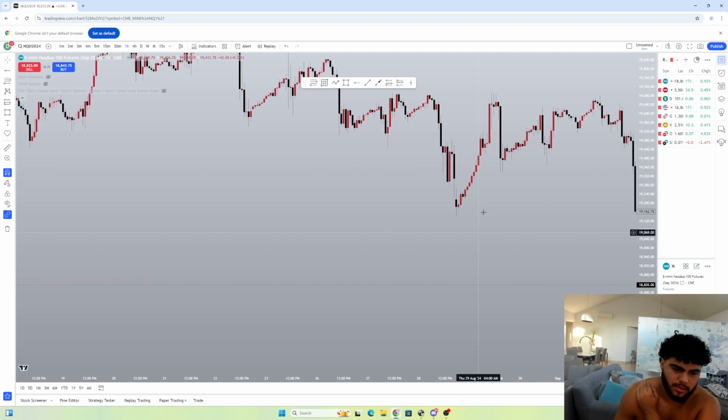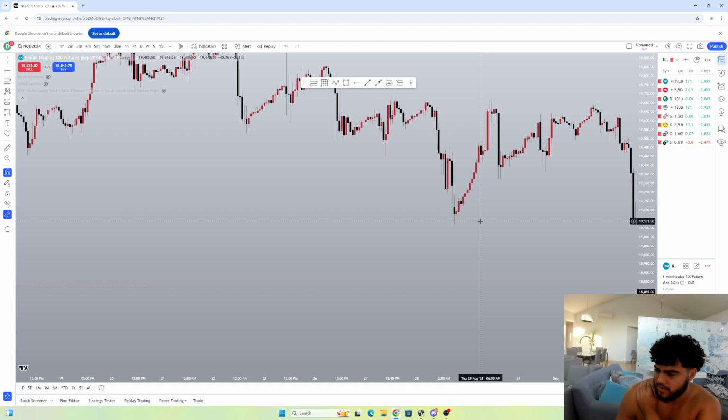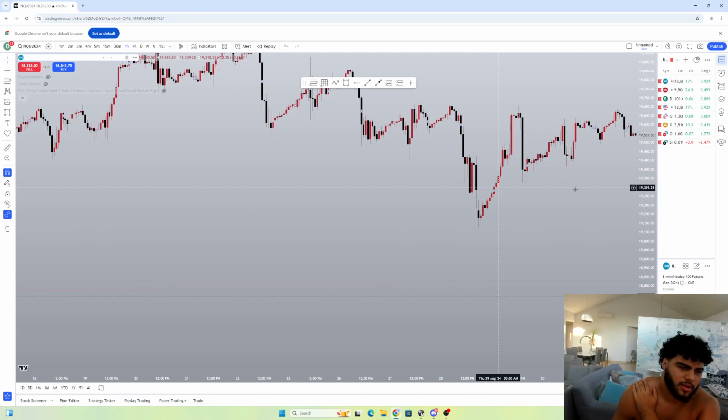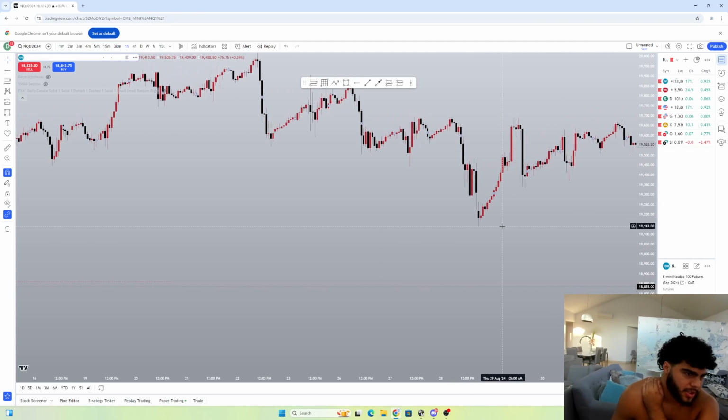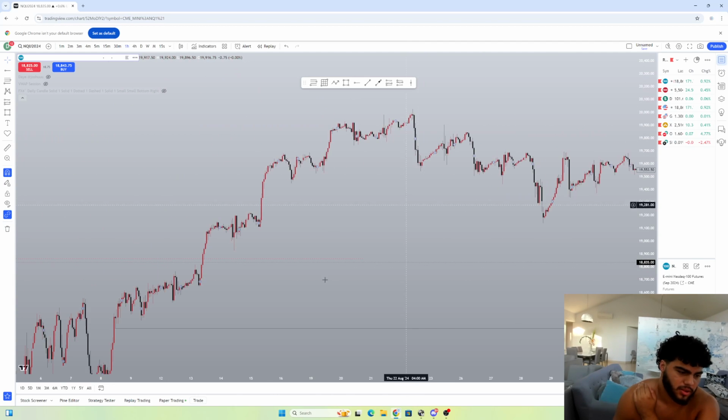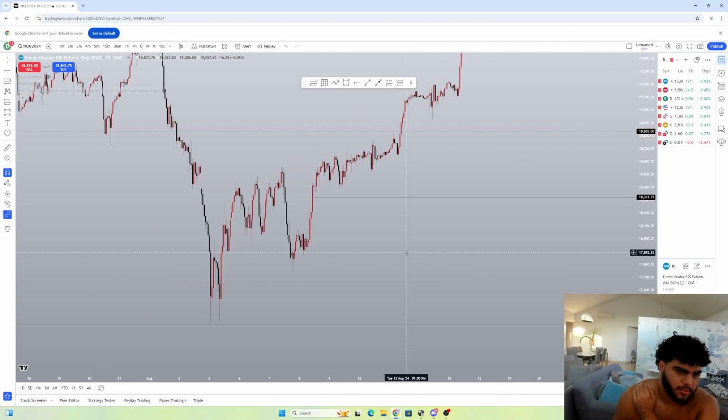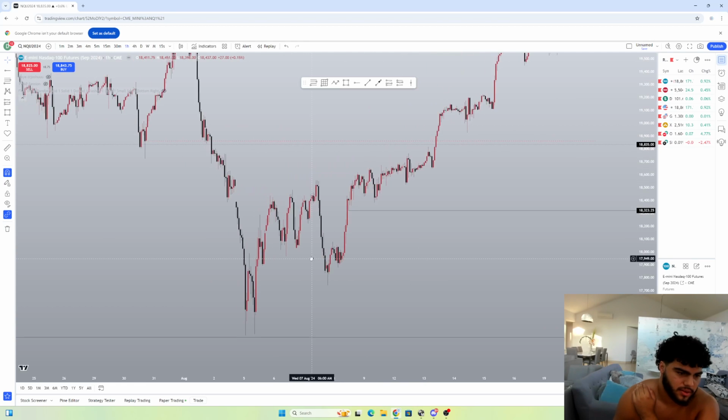But yeah, right now just focus on the fact that it's an imbalance that needs to get filled. That's all you really need to think about. Unfortunately, it's going to be hard to find an example because it hasn't happened in a minute where we leave a gap untouched for a long time, or leave it untouched going into New York Open, because that's always a really good example. I'll try and look real quick. Let me see. But it hasn't happened in a long time.